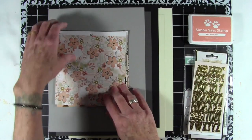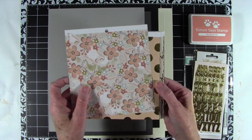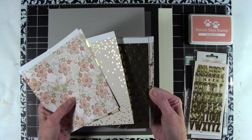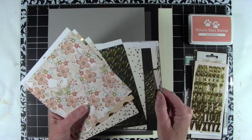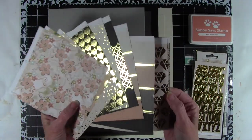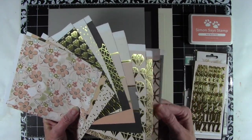The papers that you get are all 6x6, and I'll go ahead and fan these out a little bit. They are double-sided, so you can see there's some with really that great gold. The colors are that Pale Blush Pink, some grays, blacks, and also this paint-chip type look with gradated color — I love those — and also some gems.